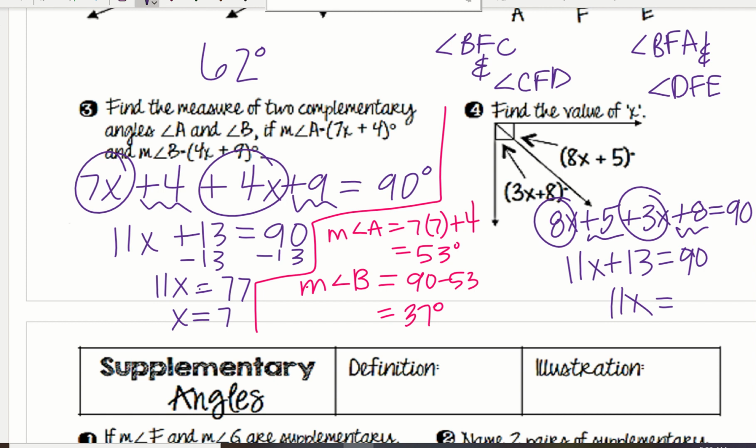Well, here, let me see. Yeah, so what'd you get for this step? That's what I meant. Oh, 77. So 11x equals 77. So hopefully everybody figured out what does x equal? 7. So it happened to come out the exact same as the last one. Disclaimer, I did not make these up, so it's not my fault that they all came out the same. Questions on complementary?